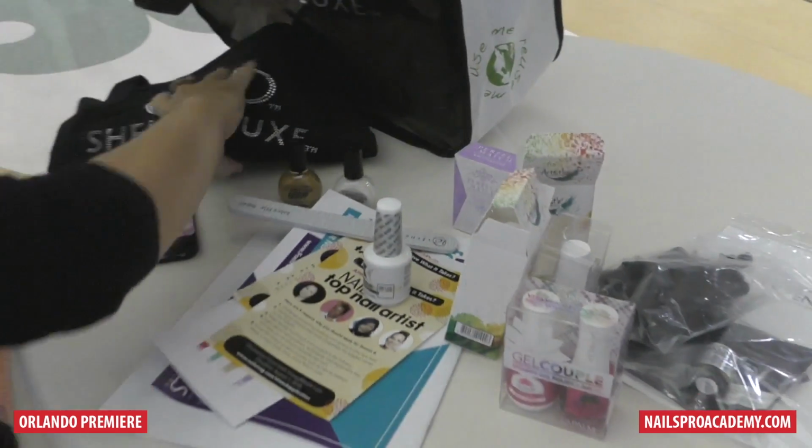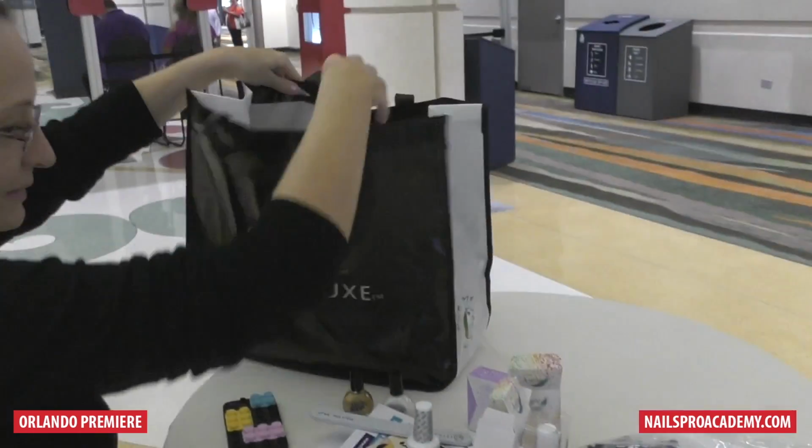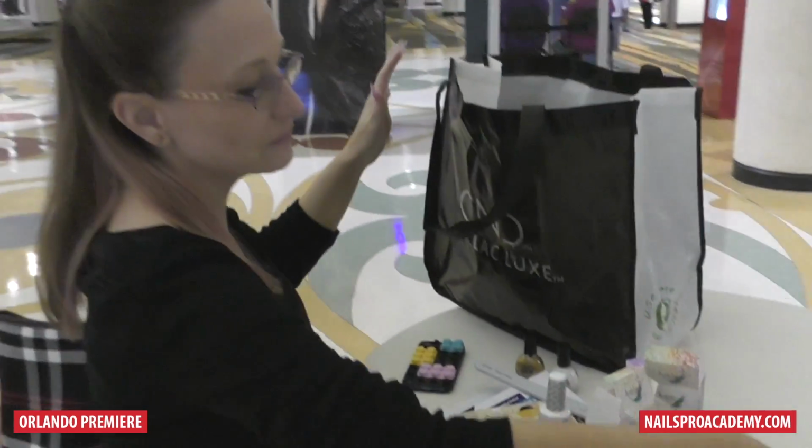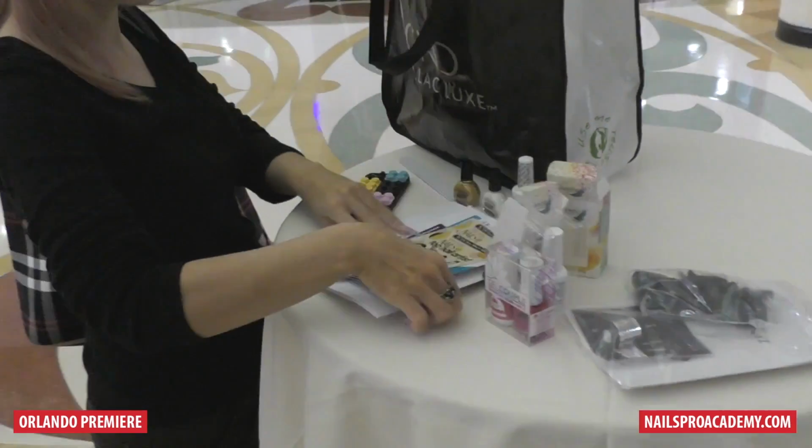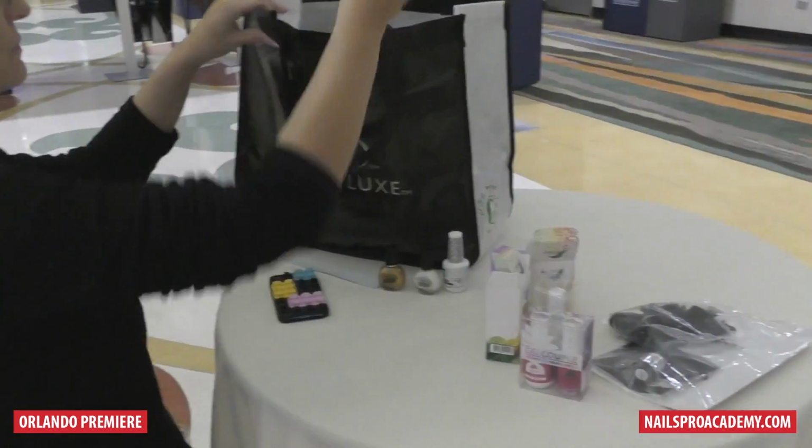Okay, so this was the bag of goodies every participant gets if you attend this event right here at NTNA Social. So that's another benefit of going to this event. The party is almost over. Everybody's ready to leave and we're tired but super excited. It was a great day, so we went through the show, did some socializing, and now we went to this party. So it was a great day and we look forward to tomorrow.